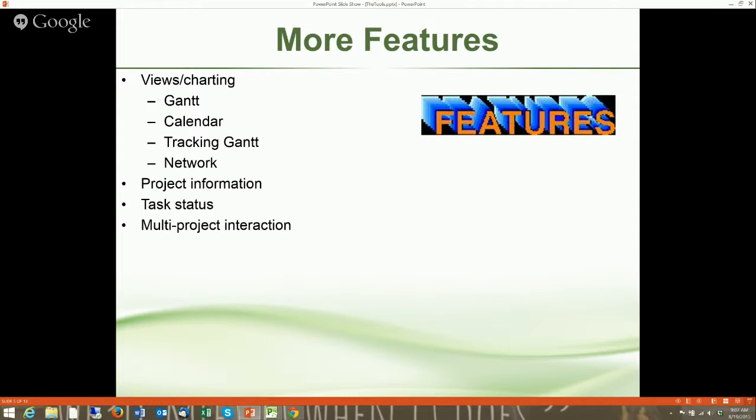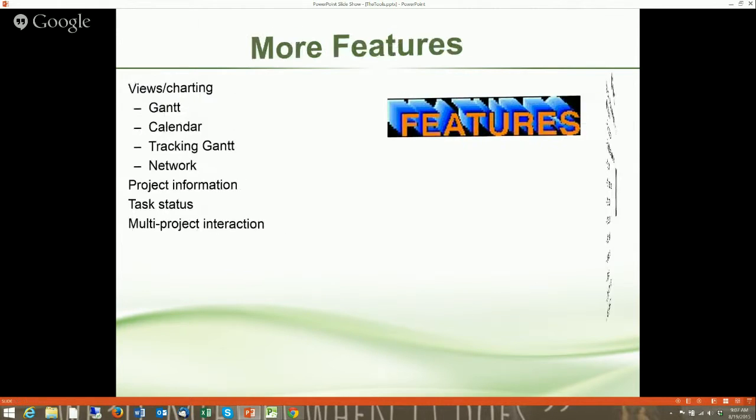And then many of the packages allow you to interact between multiple projects. So if you have one project that has a dependency on a task in another project, you're able to do that. We're not actually going to go through that particular part. That's a little complex for a webinar, but those are the set of features that really you're going to want to look at and decide what it is that you need when you decide what you're going to use.